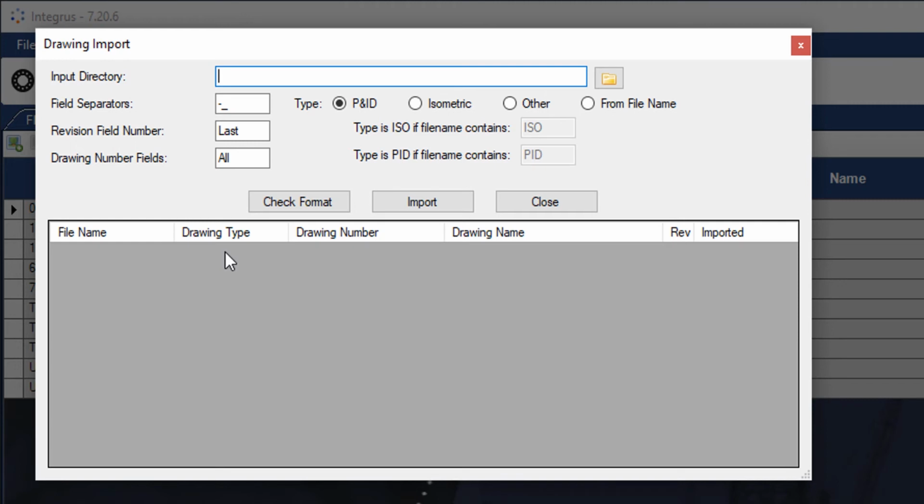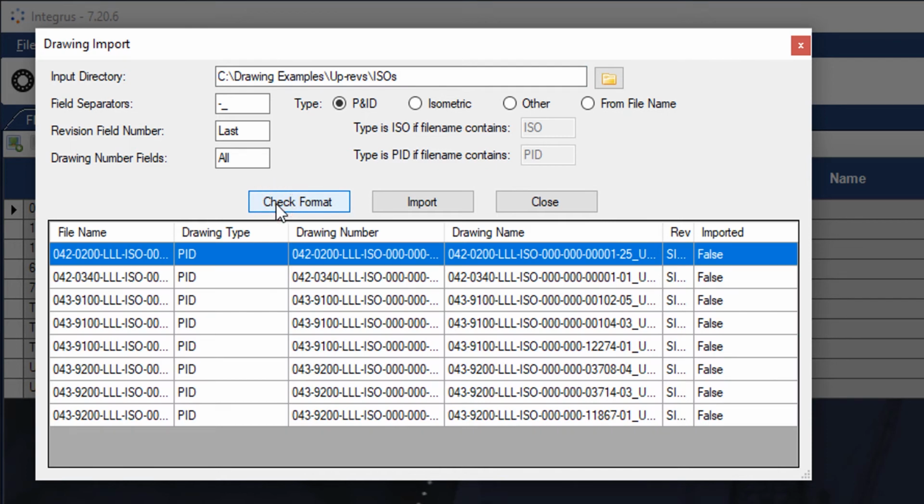Enter the directory where the drawings have been stored and then click Check Format. Integrus will now scan these drawings and display them in the table below. In our table, we can see that Integrus has tried to pull through the drawing number and the revision.